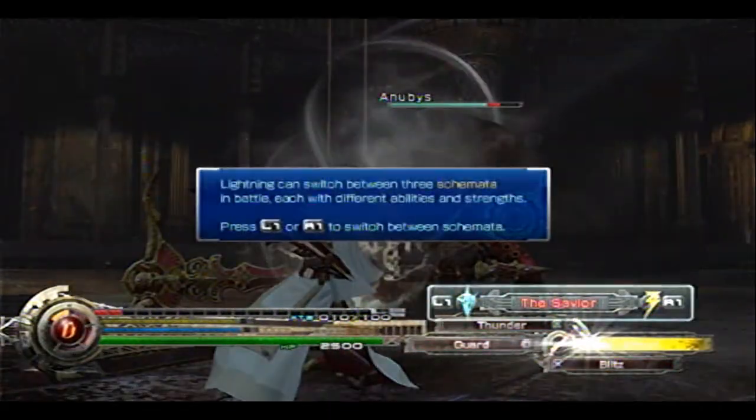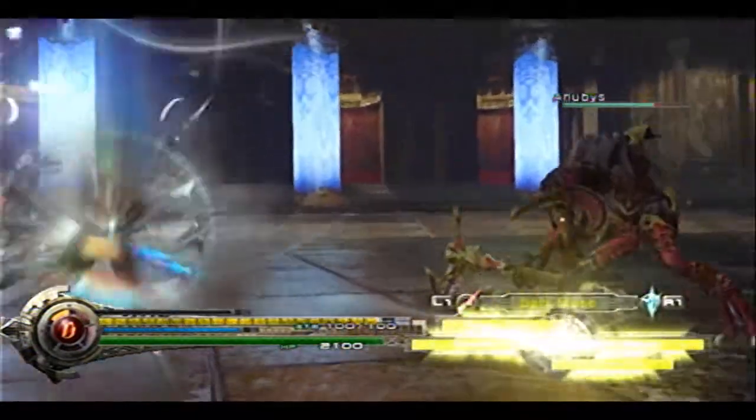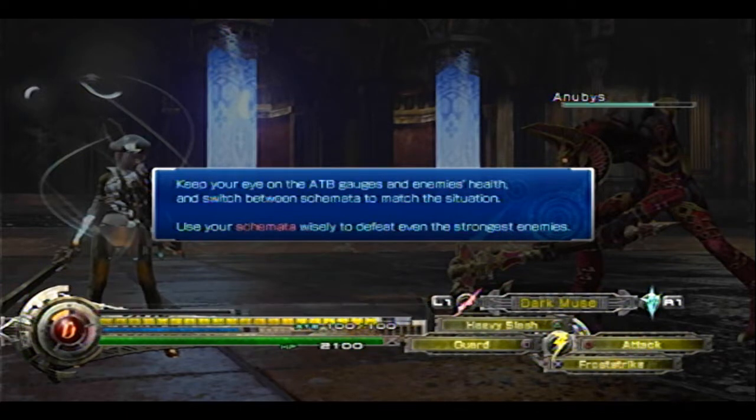Lightning can switch between three schemata in each battle, with different abilities and strengths. Press L1 or R1 to switch between schemata. Alright, I hit R1, and now she looks like some pirate chick? Schemata is used to describe a given set of garb, equipment, and abilities. Each schemata has its own ATB gauge, which is replenished over time. Keep your eye on the ATB gauges and enemies' health, and switch between schemata to match the situation. Use your schemata wisely to defeat even the strongest enemies. That's really cool. That's really awesome.